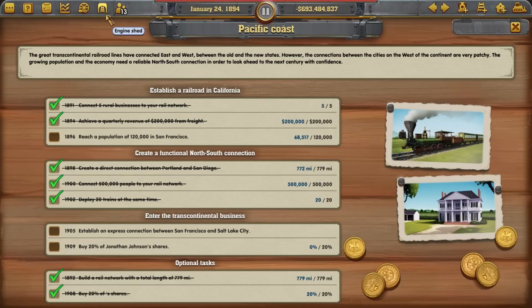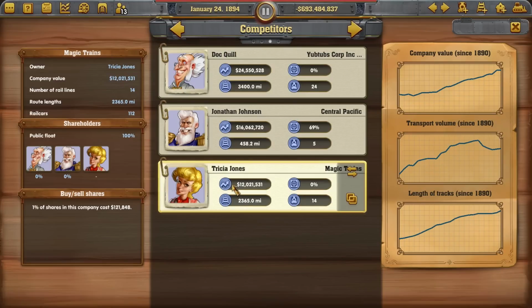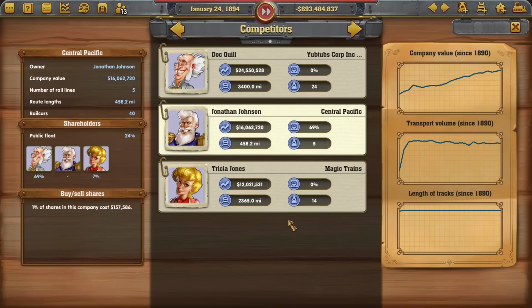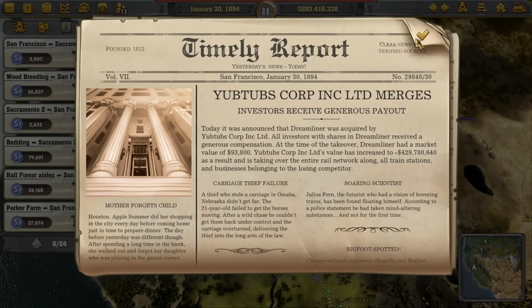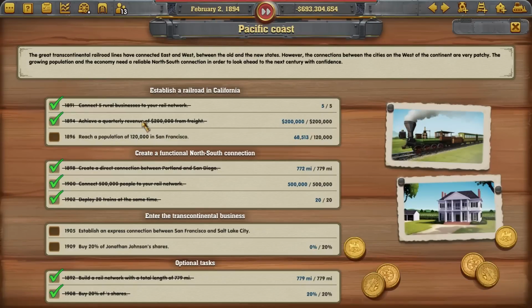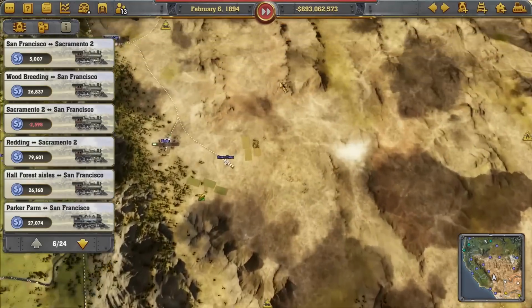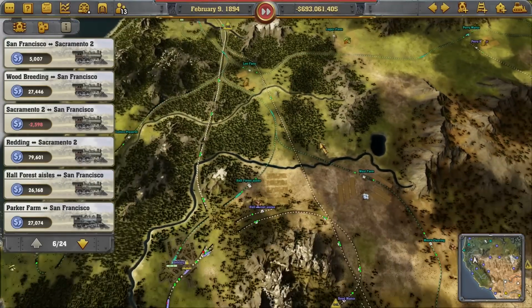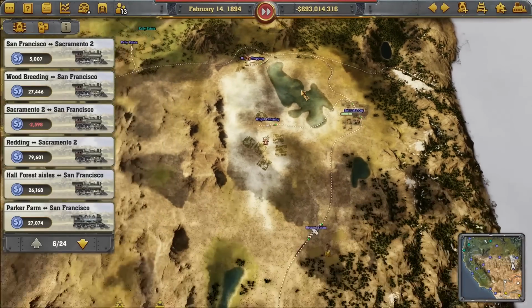Whoops. Hang on. Whoops. We have a lot of tracks and stations. That is true. Where was she? No, she wasn't down here. Oh, she was these. Yeah, so these are all connected to me now. Excellent. And actually, that means we do have a connection to Salt Lake City.